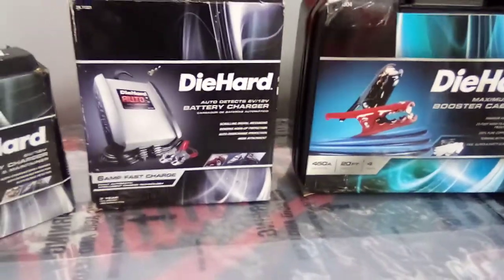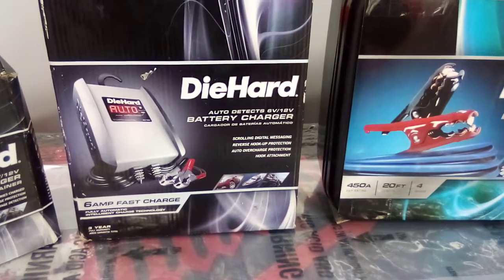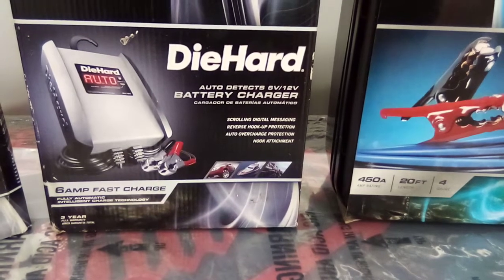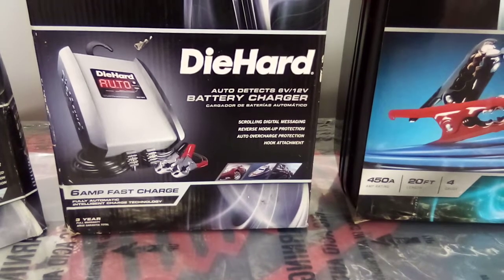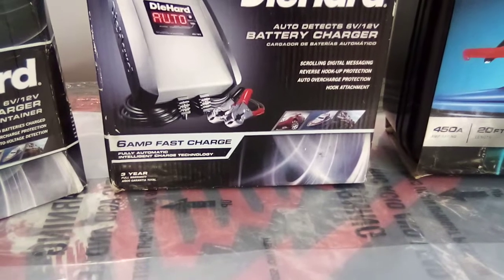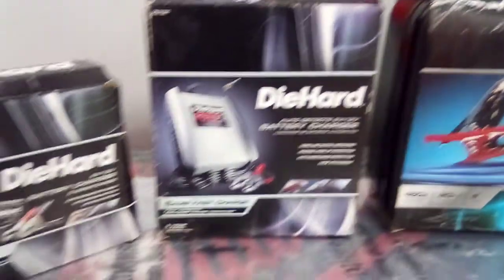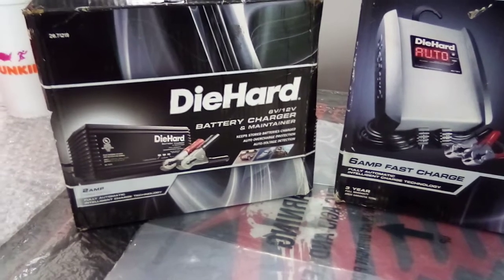Here is the DieHard auto detect, ranging from 6 volts to 12 volts. This is a battery charger. It has scrolling digital messaging, reverse hookup protection, which is reverse polarity protection, auto overcharge protection, and hook attachment. As you can see, it has a 6 amp fast charge, fully automated with intelligent charge technology. And then what you can see here is a DieHard battery charger and maintainer.